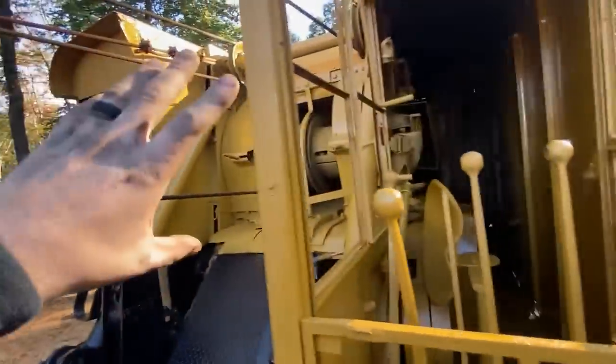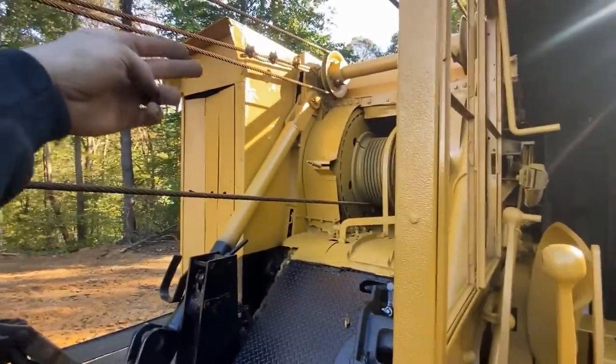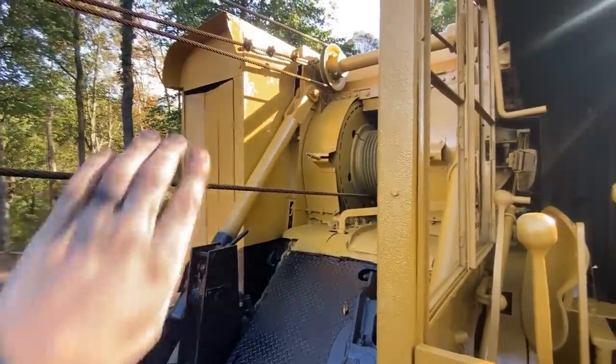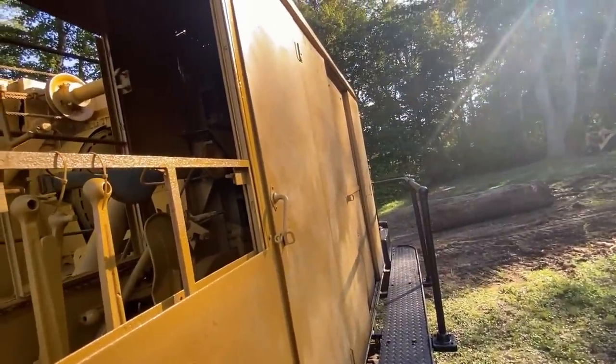So we're going to go ahead and mask all this area. That's all going to stay yellow. And then I'll mask basically coming down this side, paint orange. Orange on those front doors, all the way around the sides, all the way through here, and paint this orange here. That's the goal anyway. I'm going to get cleaning that up and get masking.